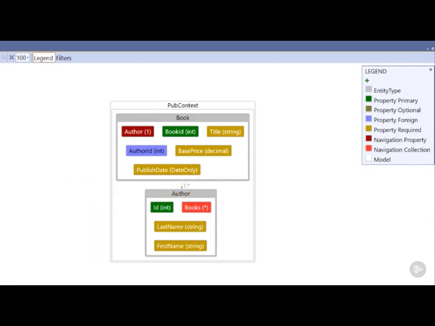It's not uncommon to discover that EF Core is inferring your model differently than you had intended, which usually means going back to the DB context class to tweak some of the mappings. I'll be using this tool a lot in this module to help explain how EF Core is interpreting various changes that I'll make to the author and book classes.